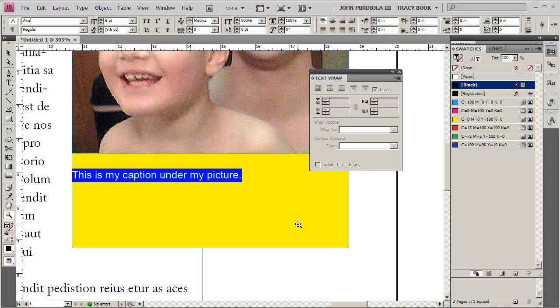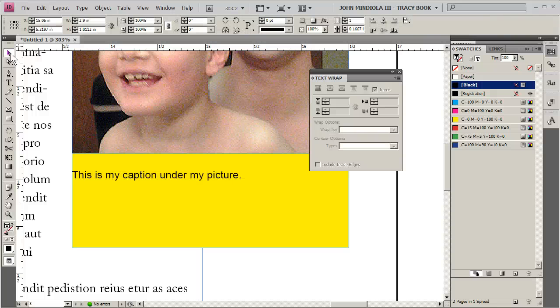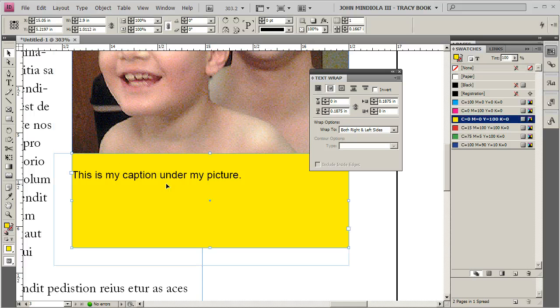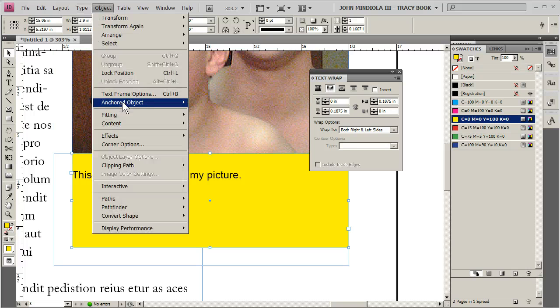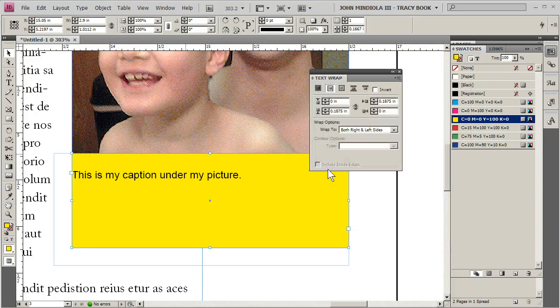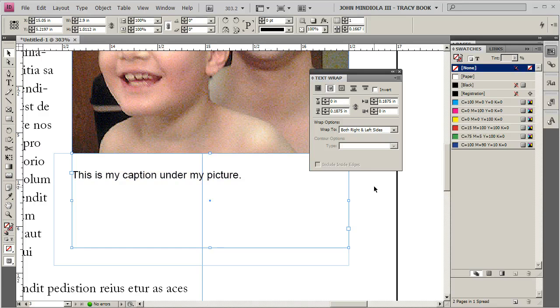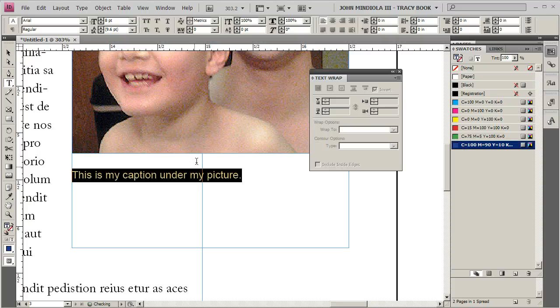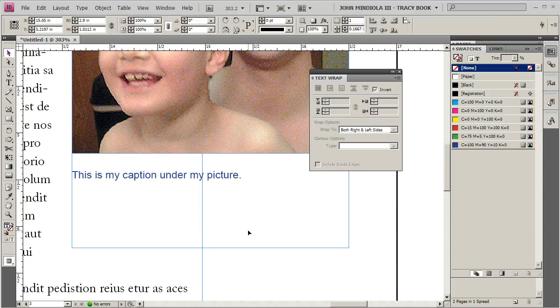So as you can see here, the text wrap from the picture, this light blue line shows the text wrap, extends onto this text box. And that's fine in this case, because we don't want the text right up against that. What we do want though is for this text box, go to Object, Text Frame Options. Actually, let's get out of that. And let's get rid of the color on this box. I'm going to set the color back to none. So it's like that. Okay? And I might even have the caption in like a dark blue font or something like that. So that works for that.